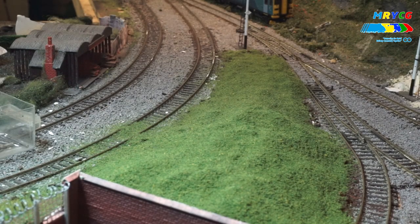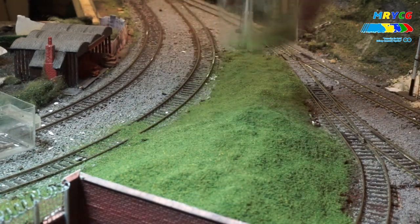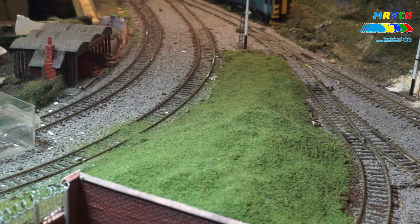So there you go, it's got your grass base up. You'll see it start soaking through again, and all you've got to do is put some more over it. Let that soak in for a second and see if there are any wetter spots than other spots, and then I put a little bit more over it. I've got quite a bit of this blended stuff, so it doesn't bother me putting loads on.